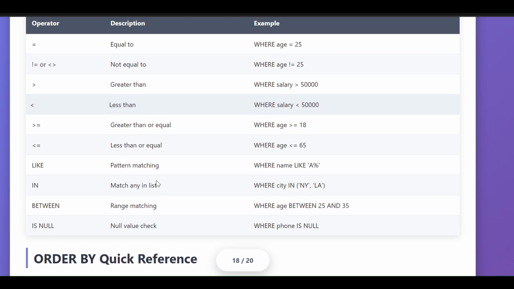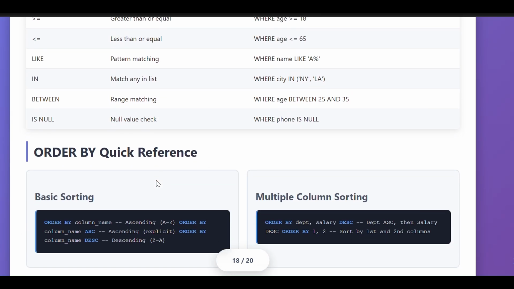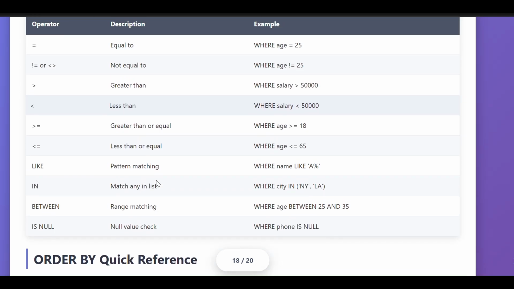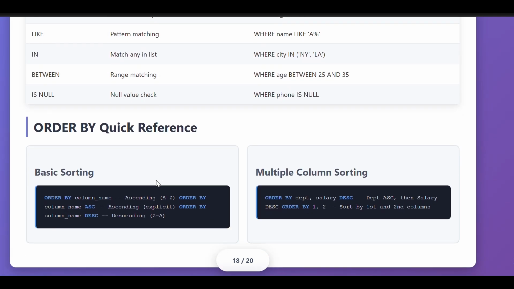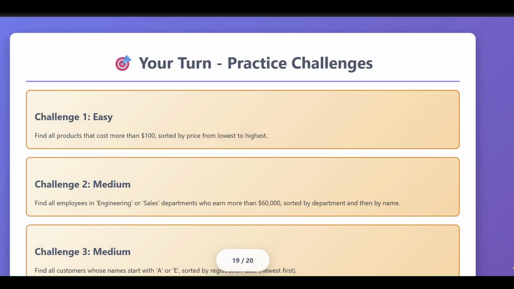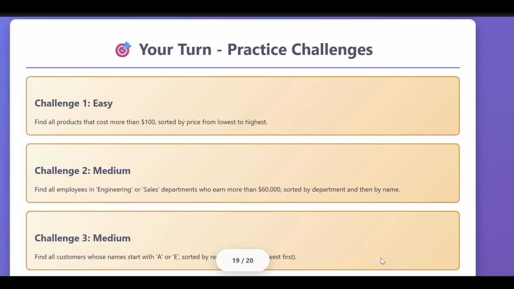And the absolute key takeaway on using them together: sequence matters. WHERE filters first, then ORDER BY sorts the filtered results. Always in that order in your query. Mastering these two, WHERE and ORDER BY, it really feels like the foundation for doing anything useful with data in SQL, doesn't it? It absolutely is. It moves you from just looking at a big pile of data to actually being able to pull out specific, organized information that answers your questions. Yeah, they're like the keys to unlocking targeted insights.